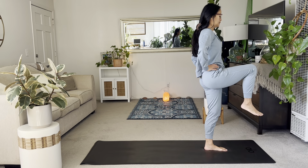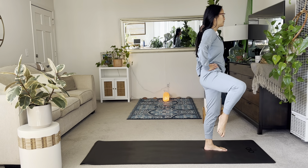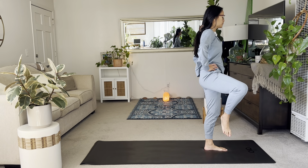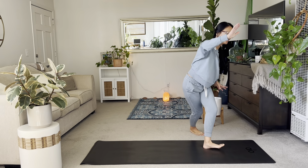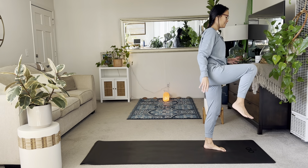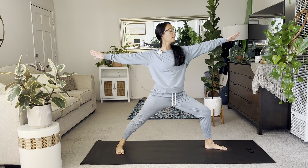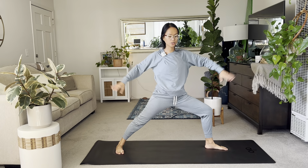Hands to hips. And then from here, externally rotate your hip without your right foot touching your left thigh — like warrior or like tree pose. Hold here. And then slide that right leg back. Eventually find yourself in your warrior two. Nice and steady, all the way back. Arms out to a T. And then settle in for your warrior two.